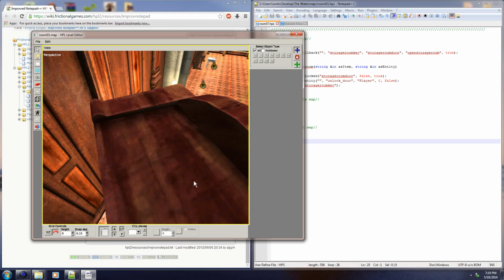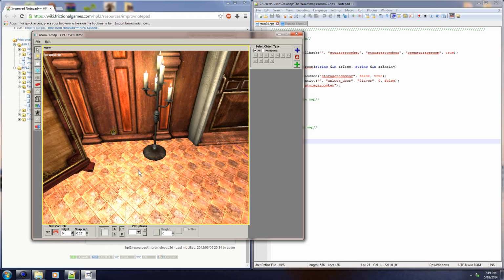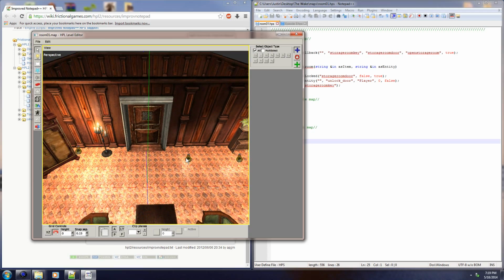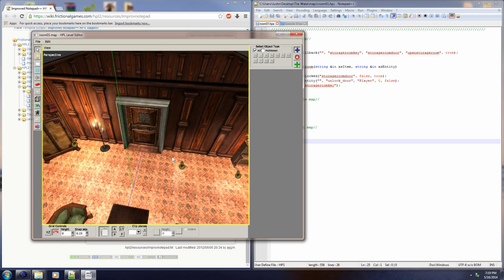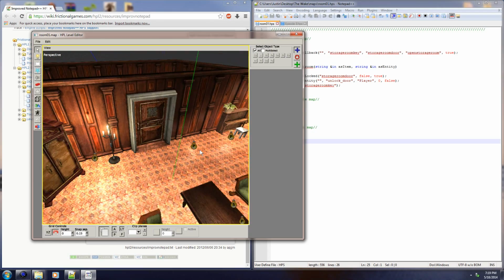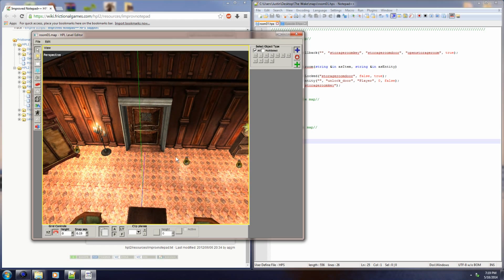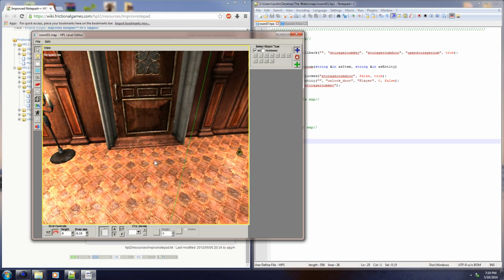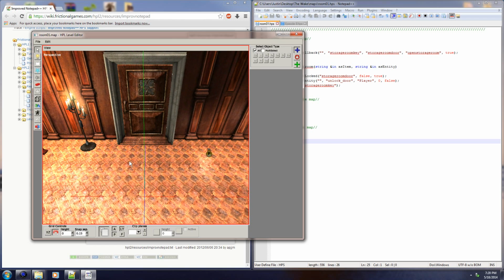So, for example, the key that we made in the last episode, we could have a script area do exactly the same thing. Or we can also have a script area spawn in an enemy, which is what we're going to do. So let's go ahead and make a script area. So script areas can be found in areas, and then the type of area is going to be a script.